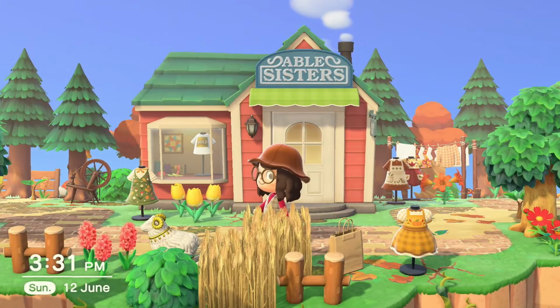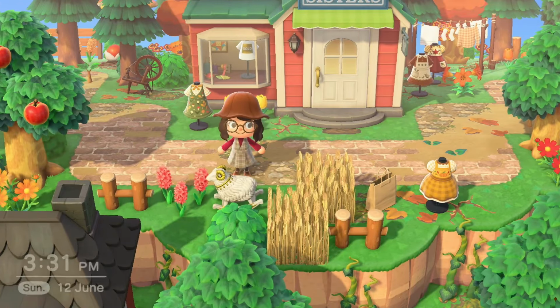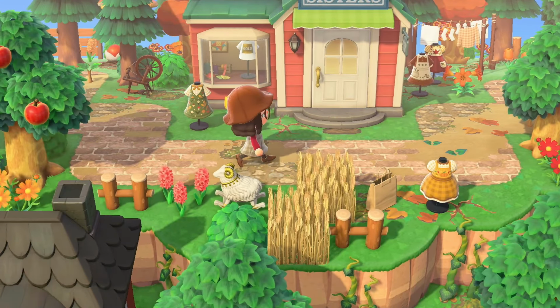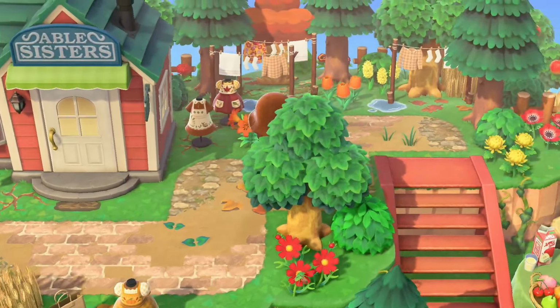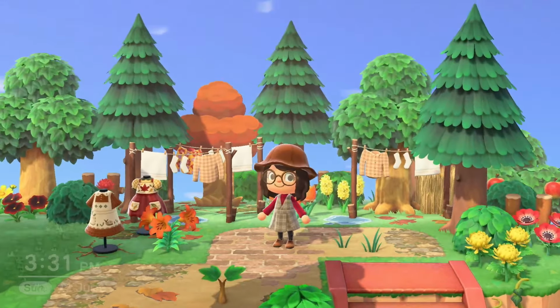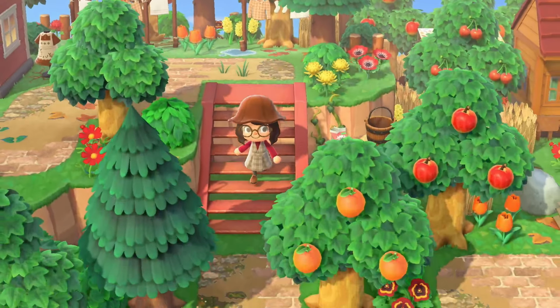I just felt like the colors made this a definite fall build. We've got an escaped little floof over here. It saw the flower, it couldn't resist. And then we also have some clothing lines. We've got to wash all the clothing pieces that are sold as well. So that's there. And then this is the staircase that I talked about before.